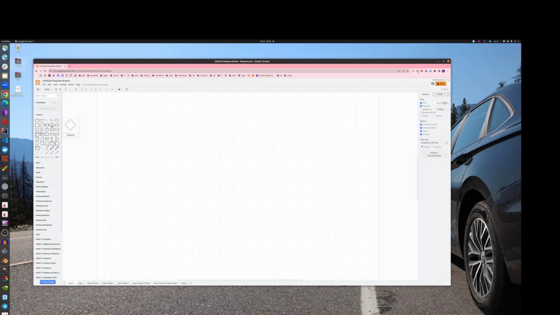So let me just go quickly. We'll be working on the use case where the client will be connected to the server by HTTP REST API.